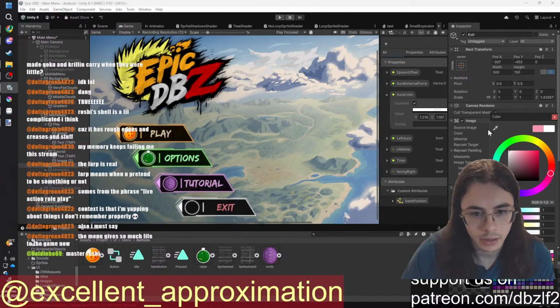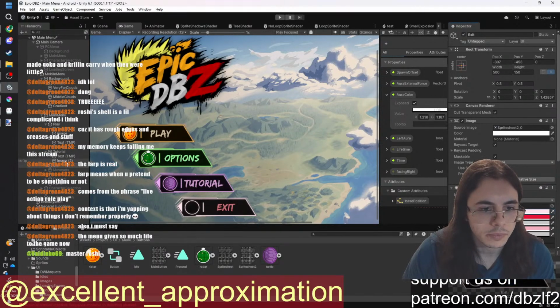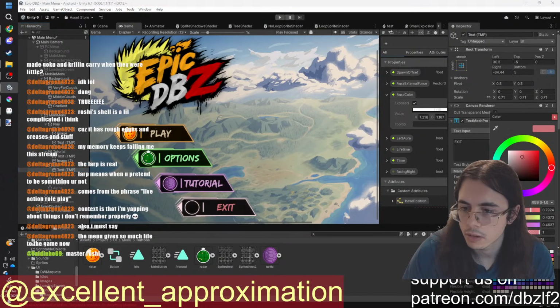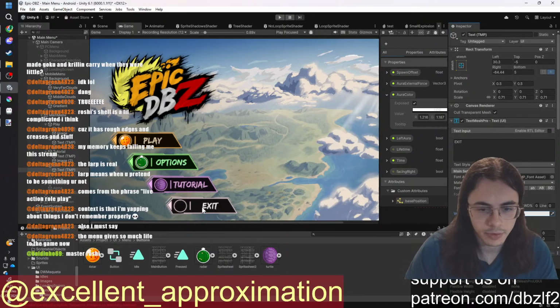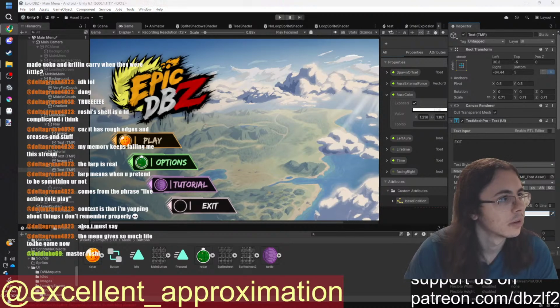What about gray? No, gray is not good. But something like this, I'll keep it. The text also needs to be white. I prefer it red, but it won't fit with the spaceship.